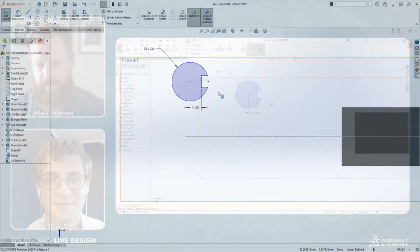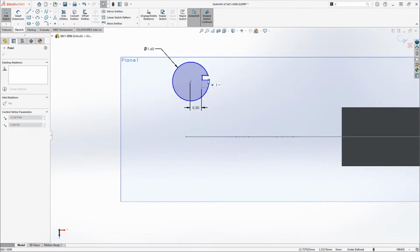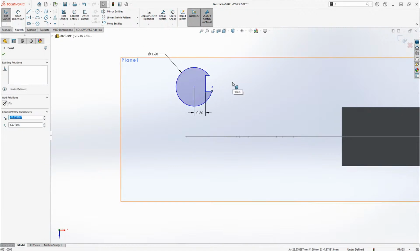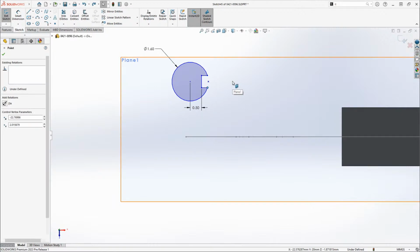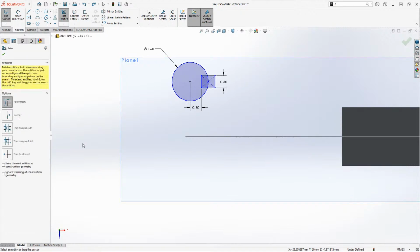So that's fine. I've trimmed out my thing. I probably have to do some more dimensioning, but the problem with this I don't like is it's now not very well behaved. This sketch is kind of all over the place now. So the thing that I'm really impressed with, I'm just going to Control Z back to where I was before. Grab my power trim tool again.